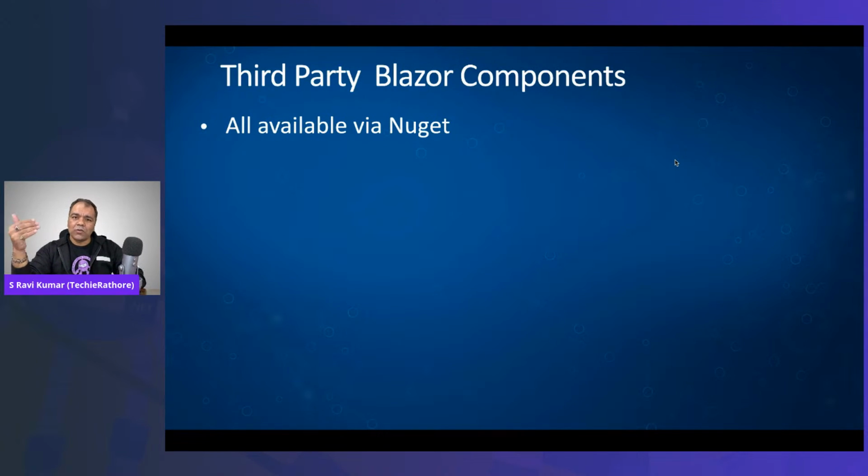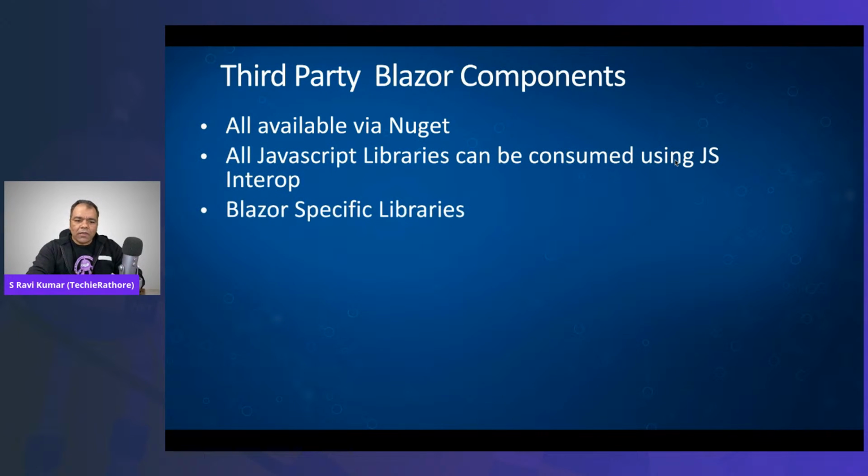So we can use all the NuGet packages which are available in Blazor also, provided they are .NET Standard based NuGet packages, or, since we are using .NET 5 right now, .NET 5 based NuGet packages, so that the compiler or the system automatically takes care of that thing. Then JavaScript, as I already said, can also be consumed using JavaScript interoperability. So we can consume all the JavaScript libraries using JavaScript interop.